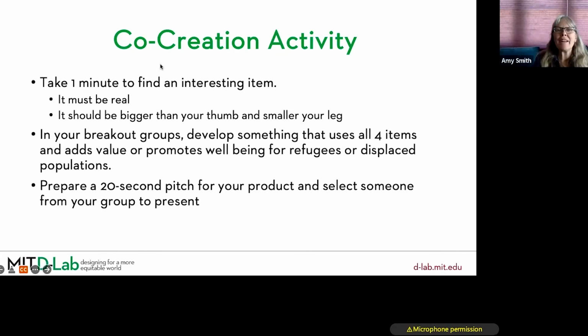Great. Welcome back, everyone. I'm looking forward to hearing some of the things that you came up with. So we have time for maybe 4 groups, possibly 5 to present. So hopefully you came up with some interesting ideas. We ask each team that chooses to present to do it in about 20 seconds so that we can go through a good number.